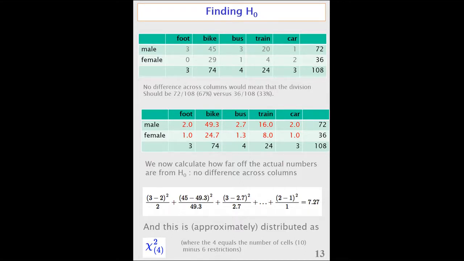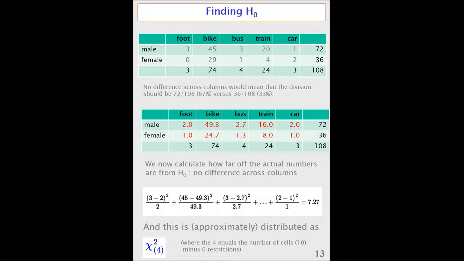The 1 minus the 2 squared divided by 1, and then in the end we add that all up and we get a number, 7.27. Now, forget for a minute exactly how this is done, but in any case you can see here, the bigger the differences are, the bigger that number on the right is going to be. So in a way we are in the same situation where we were with the coin flips. There we were also trying to do something of the same kind.